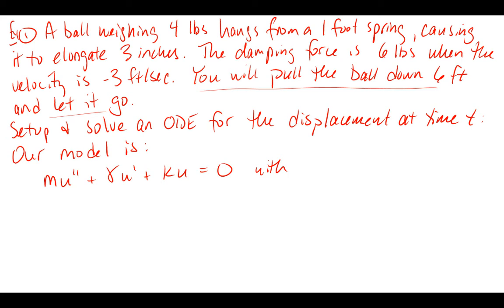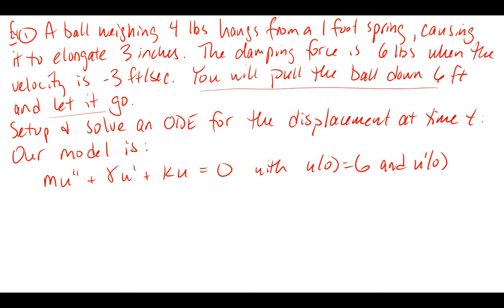So I have to do a little bit of brain work here and say, okay, you pull it down 6 feet. That means the initial position is 6. Remember, you keep having to remind yourself that we're in opposite land, so down 6 really means positive 6. So u of 0, remember u is displacement, should be 6. And I should also always be able to identify u prime of 0. I should always be able to identify the initial displacement and also the initial velocity. Of course, velocity is the derivative of position, so u prime is something I should always be able to tell from the problem.